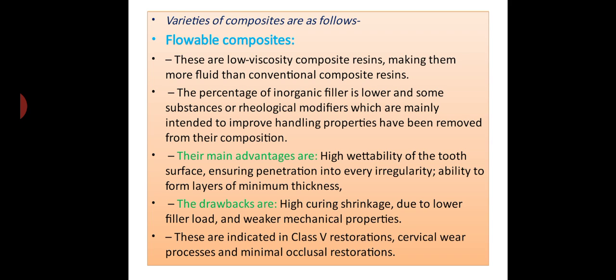Varieties of composites are as follows. Flowable composites: these are low viscosity composite resins, making them more fluid than conventional composite resins. The percentage of inorganic filler is lower, and some rheological modifiers, which are mainly intended to improve the handling properties, have been removed from their composition. Their advantages are high wettability on the tooth surface, ensuring penetration into every irregularity, and the ability to form layers of minimum thickness. Drawbacks are a high curing shrinkage due to the lower filler load and weaker mechanical properties. These are indicated in class 5 restorations, cervical wear processes, and minimal occlusal restorations.